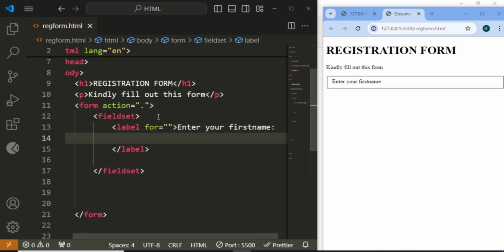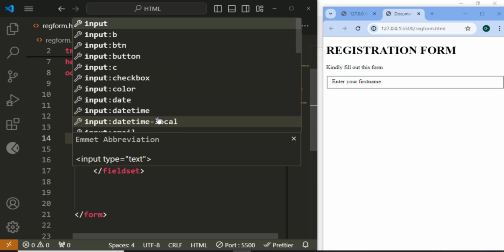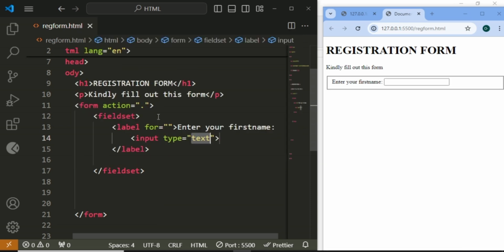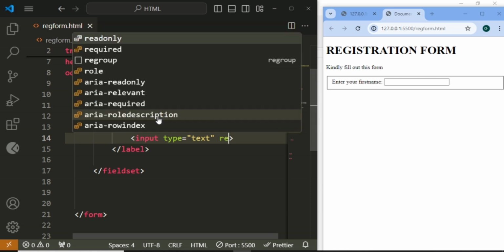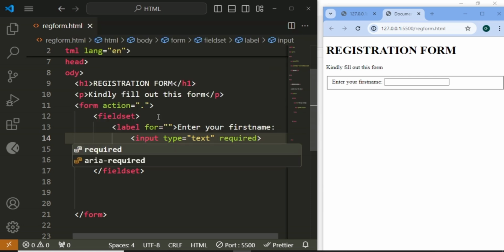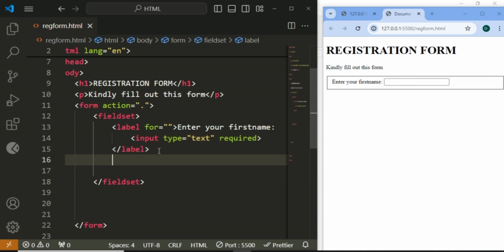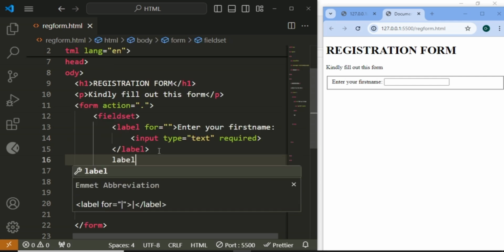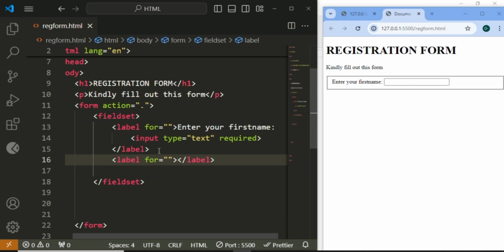Alright, so here I'm going to be adding input inside this label. Input field, I have this attribute type text. So I'll add another attribute, required. Required means that this form cannot be submitted if this input field is not filled out. So I'll be using another one.